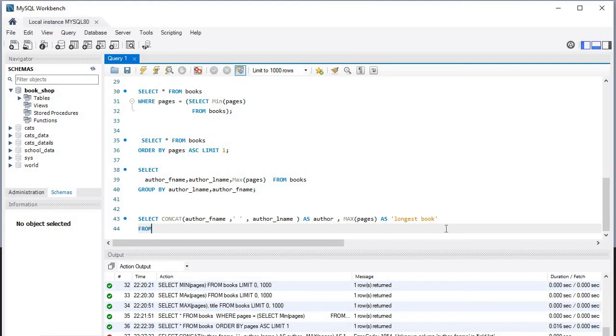Now from books, we have to group by author first name and author last name.